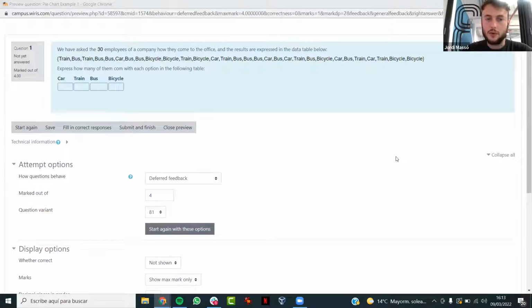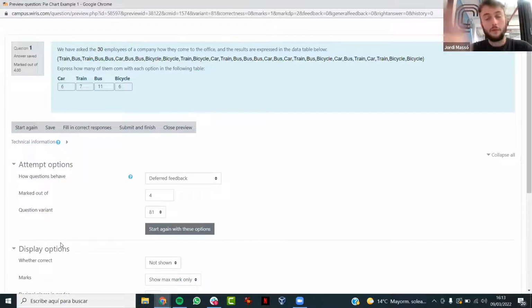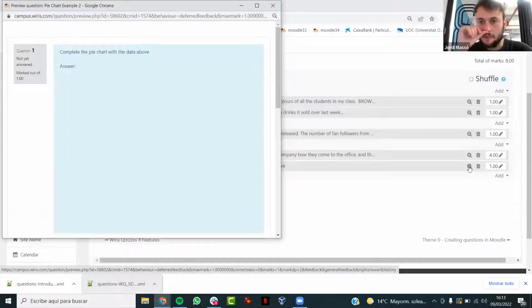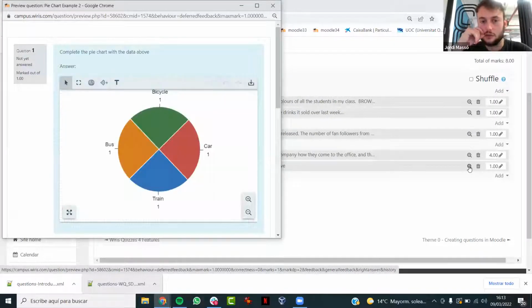Here, for example, we can do the first question where we give the results of a query where every employee of a company explains which transport is used to go to work, and the students will need to define how many of them use each transport, and a second question where with these values the student will need to create the pie chart. So it's a more complete question set where we ask the students to do both.